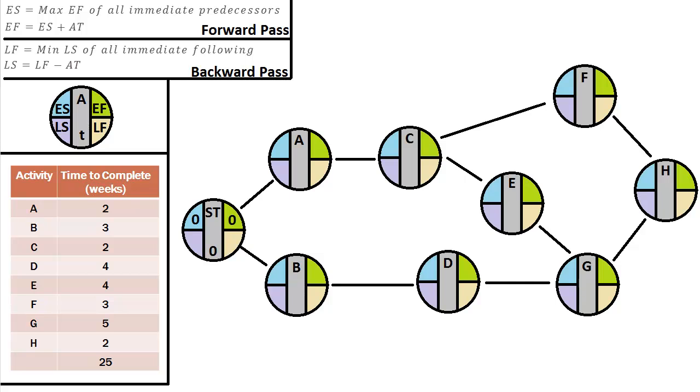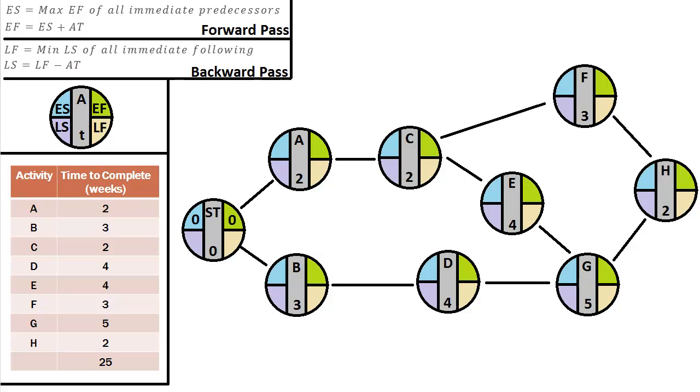Now in the middle, I've gone ahead and put our diagram, like I said before. Each node is already labeled with the activity, so A, B, C, D, and so forth. Now if you look over in our new node diagram on the left, we see that we have T at the bottom, and that is just the time that that activity is going to take. So I'm going to go ahead and start the first one, and then I'll pause and fill in the rest. So we know activity A is going to take 2 weeks. So we'll put a 2 there. Activity B is going to take 3 weeks. So I'll go ahead and put that there. Now I'm going to go ahead and pause the video and then fill the rest of those times in.